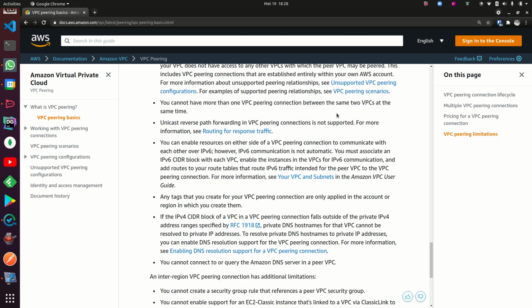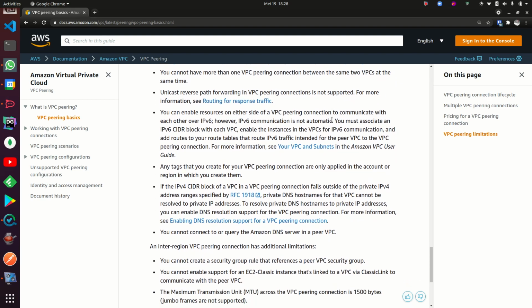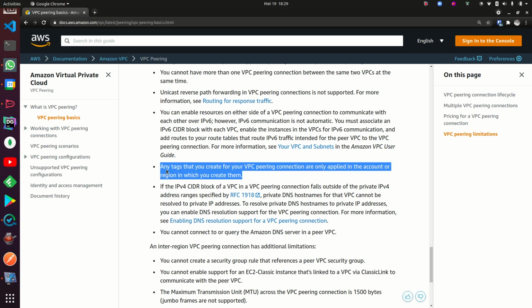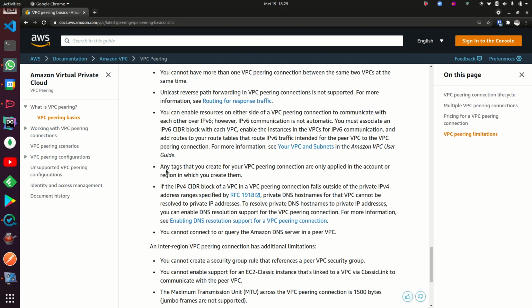And a pair of VPCs can only have one connection, and unicast reverse path forwarding is not supported. IPv6 is supported. However, IPv6 communication is not automatic. Then the tags are only applied to that account and that region, so the tags do not cross the peered VPCs.